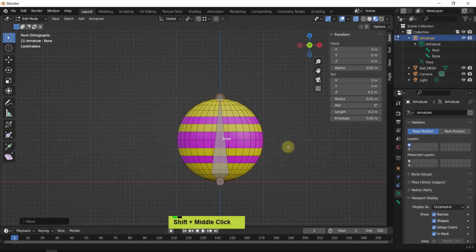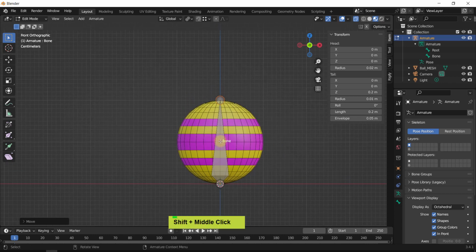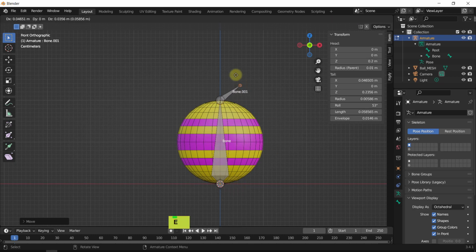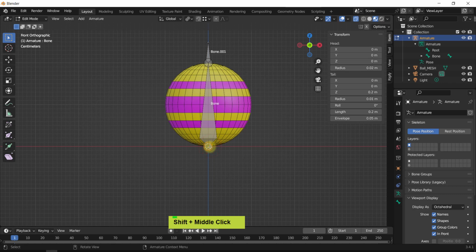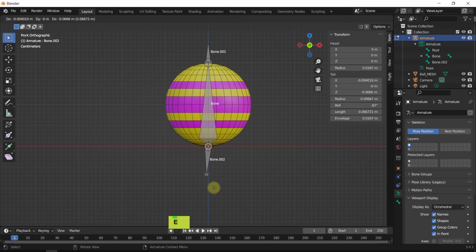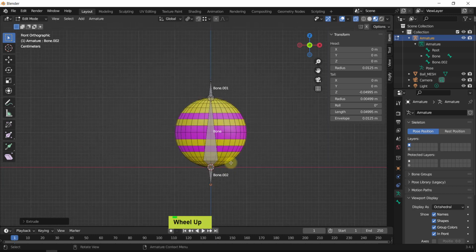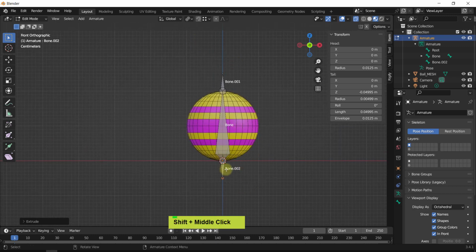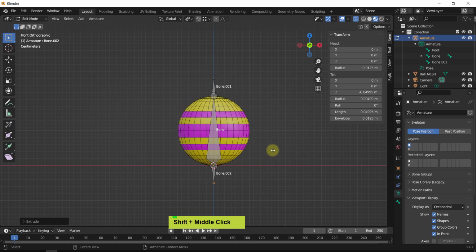Now, what does it mean? We have to create additional bones. It's not Shift A anymore because that is for an initial starting bone. Selecting the end, I'm pressing E, dragging out and pressing Z to lock it in this position. It's not that big of a bone. I will place it here and just snap. And here's another one: E, stretch it out, and press Z to make sure it's locking and somewhat close to the middle. Okay, there we are. So now we have bone 1, bone, and bone 2.